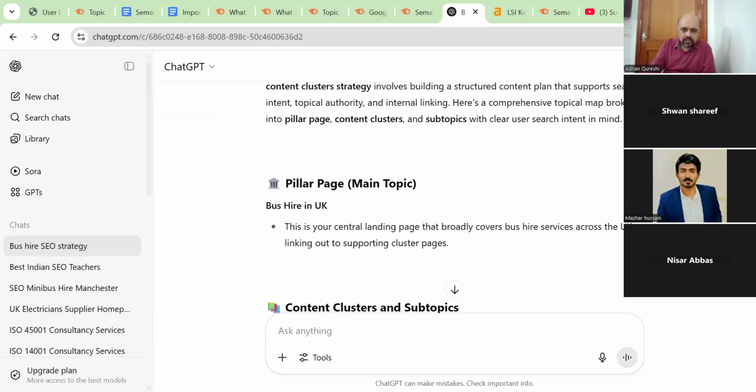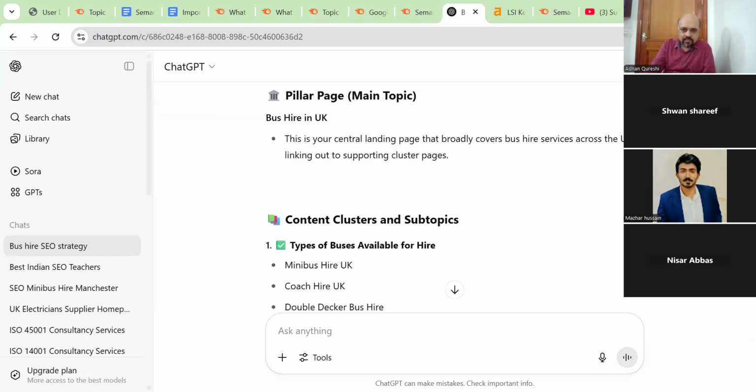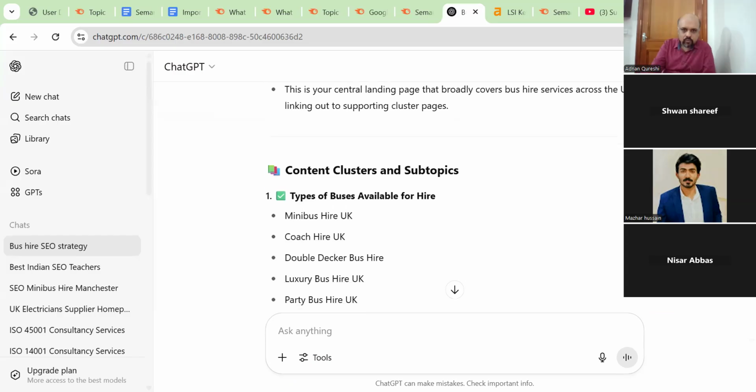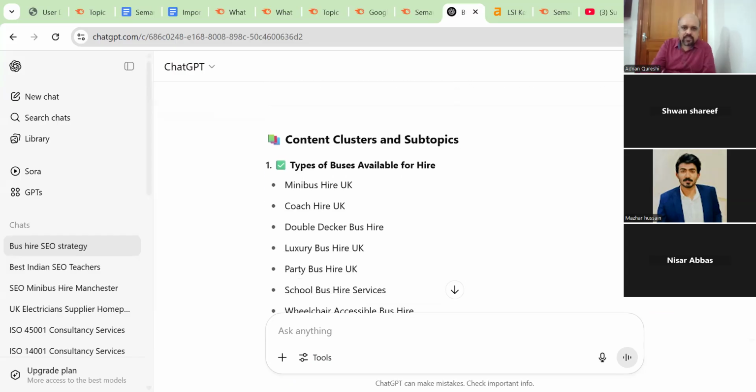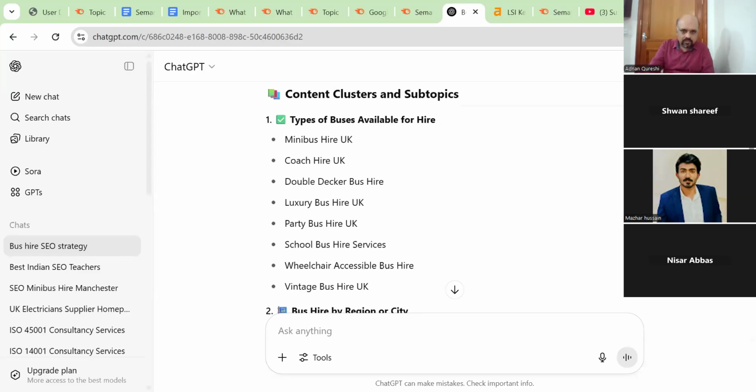And now what ChatGPT has done is divide bus hire in UK into type of buses available for hire, and then further subtopics, a third hierarchy. So there are three stages in the hierarchy of the topic: main topic, subtopic, and further subtopic.